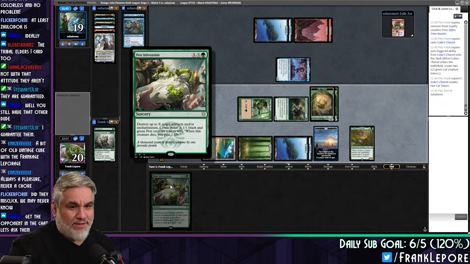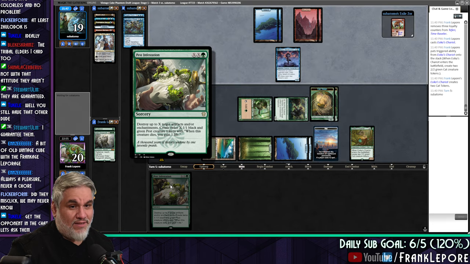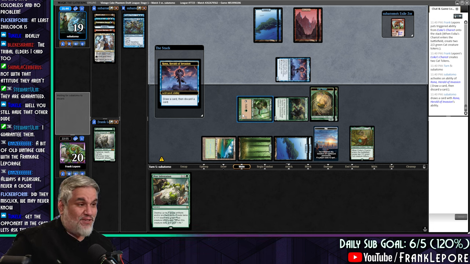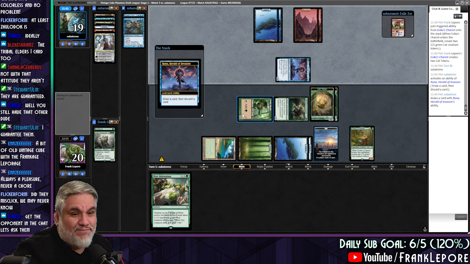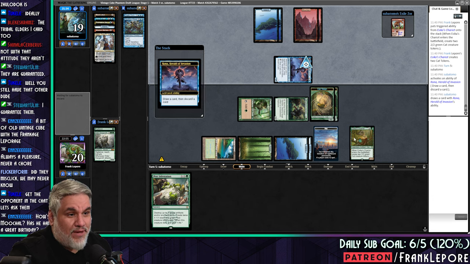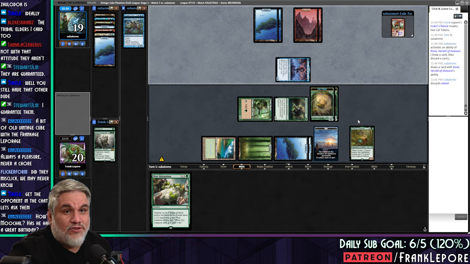The good thing about Pest Infestation is you literally don't have to destroy anything. You can just choose nothing and make X tokens, XX tokens, which is nice when you have a chariot. Like, we can next turn go 5, make 4 tokens, and then crew the chariot.